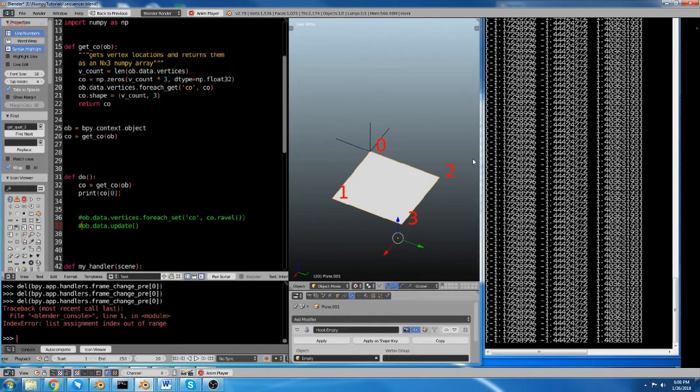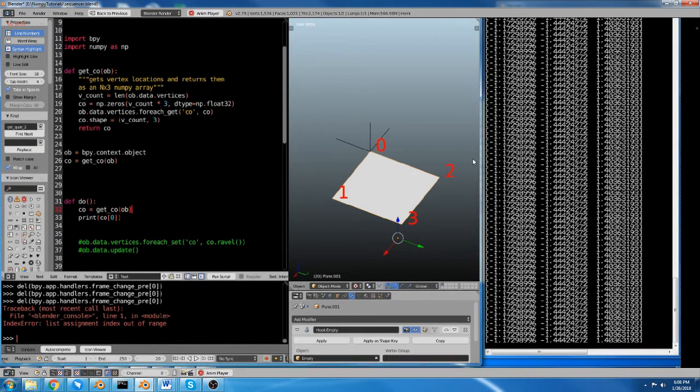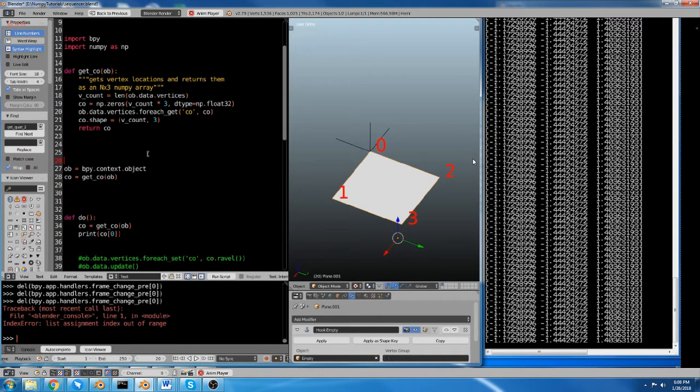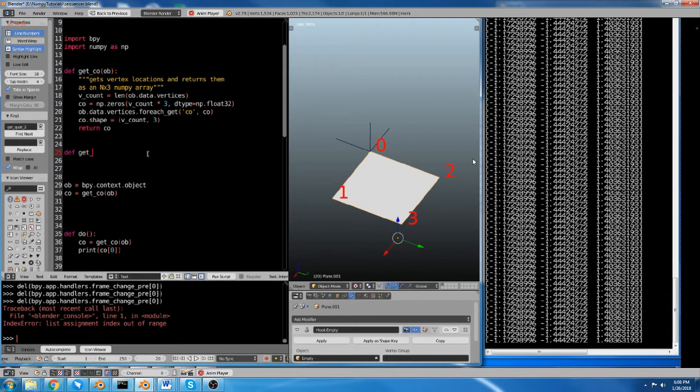So I've got this other function that I've written, and I'll just write it for you really quick so you can see how this works. We're going to do a new function, get, and I'm just going to call it Proxy because it's like another version of the mesh. Proxy CO and OB.